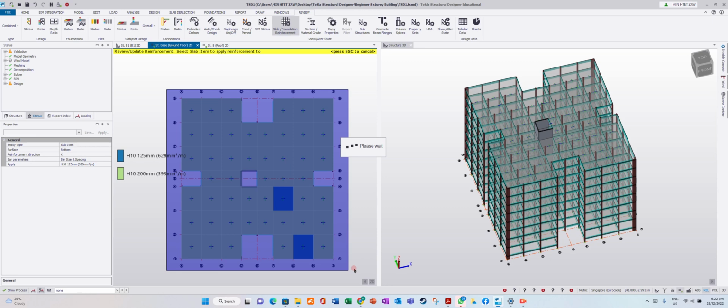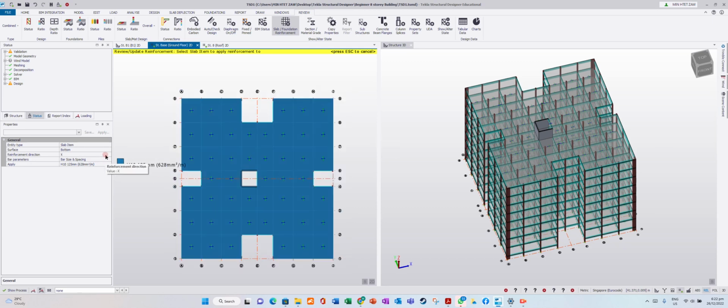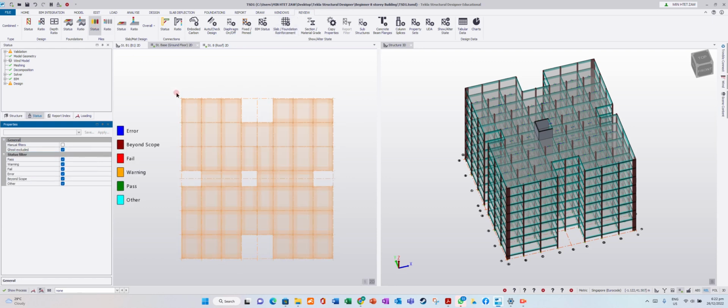H10 125, we change it. Bottom Y, top Y, top X. Now check the status.